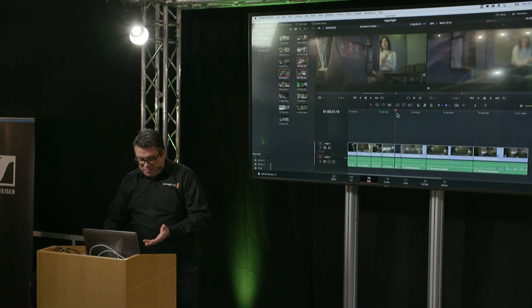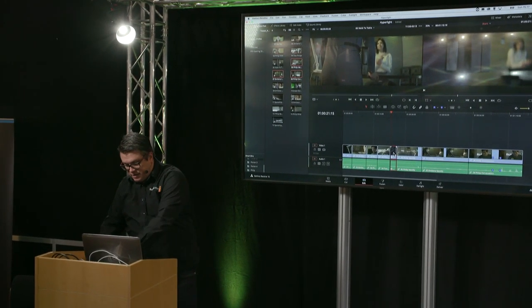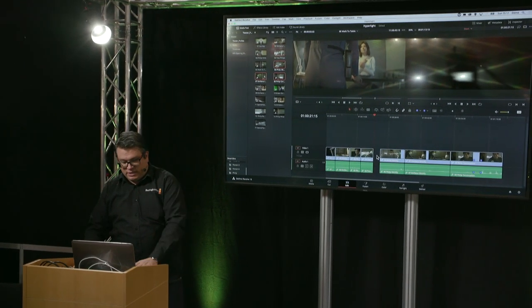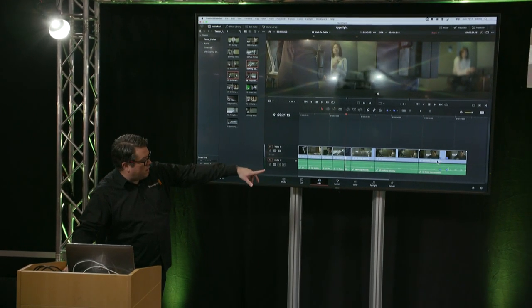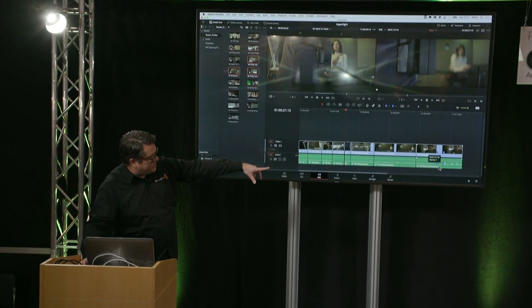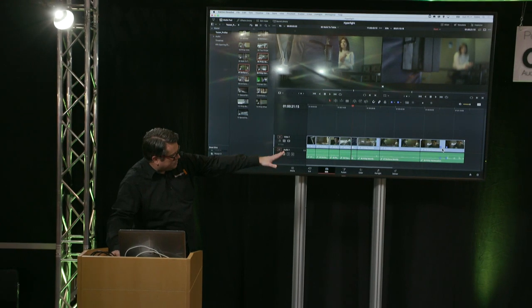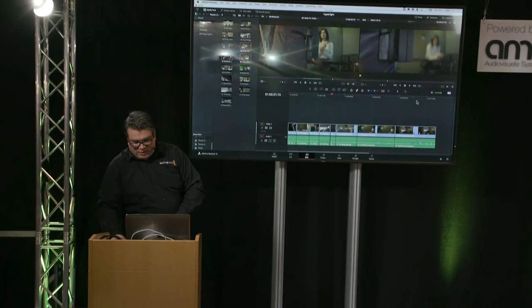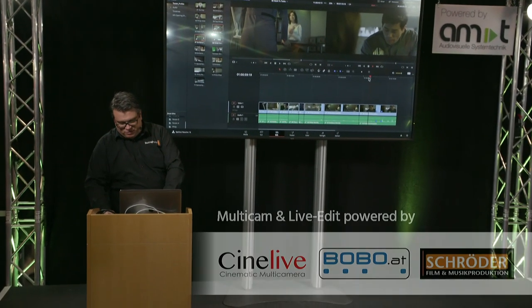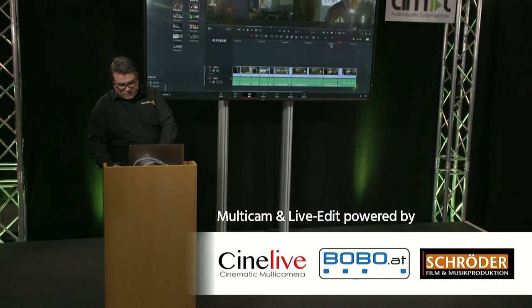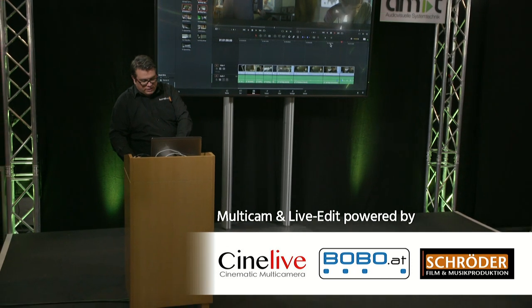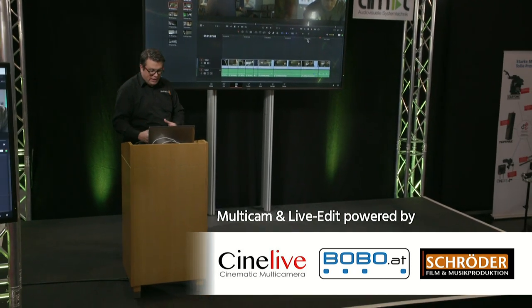To delete a clip, very straightforward. I can select it, hit backspace, and it will delete the clip in my timeline. If I'd like to delete part of a clip, so my end conversation clip here, if I play this clip back, my character does a really long dramatic pause, and I really don't like it. As you can see here, he's just nodding and not really saying anything, and what I want to do is cut that out.